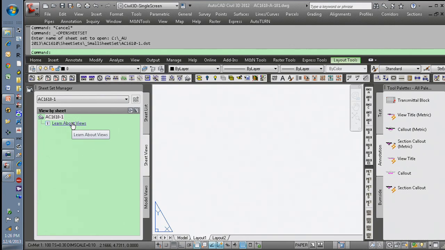There are no sheet views at the moment. There are actually sheet views in those drawings, right, because the template contains them, but they won't start to show up in here until I open the drawings up. Because at this stage, I haven't opened any of those sheets yet inside of AutoCAD, right?